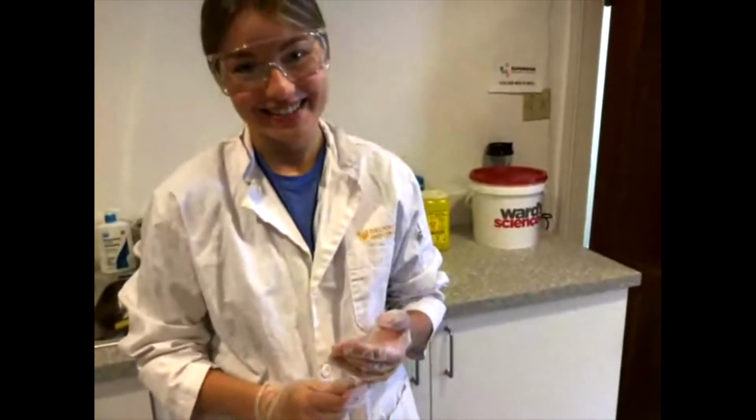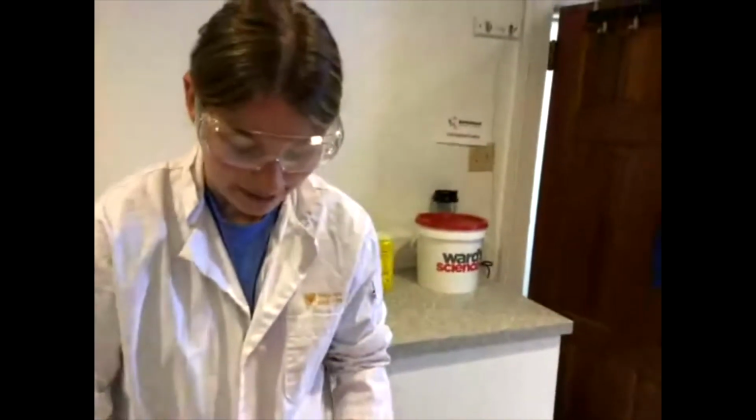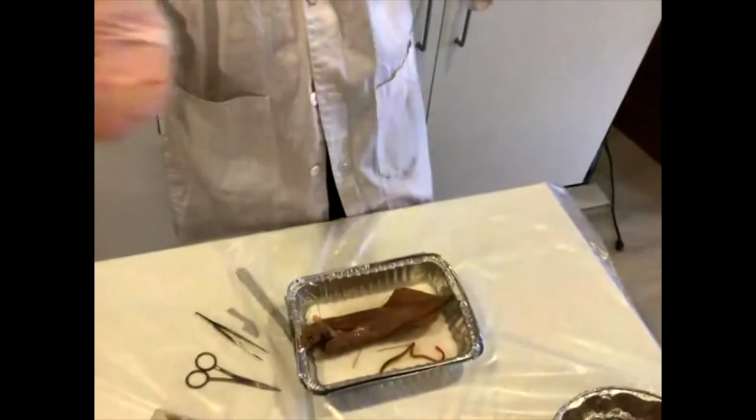Let's take 2 more questions. All right. Why is the skin so thick? That's a good question. I'm not sure exactly why, but if I had to guess, I would say it's just to protect them from any kind of abrasion they may have on rocks or something, and even to protect them from other predators. If their skin is just a bit more thick, it's harder for the predators to get into their organs.